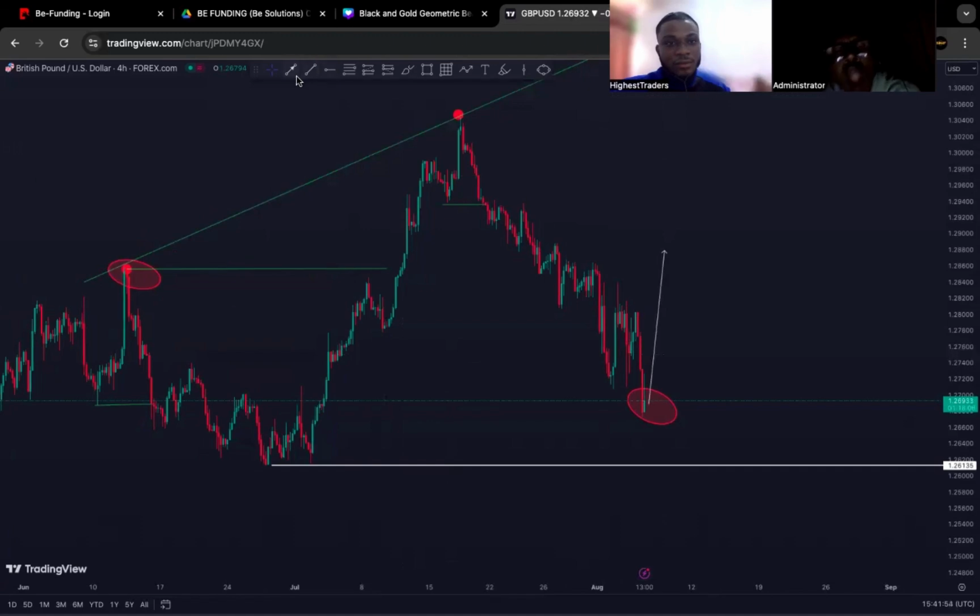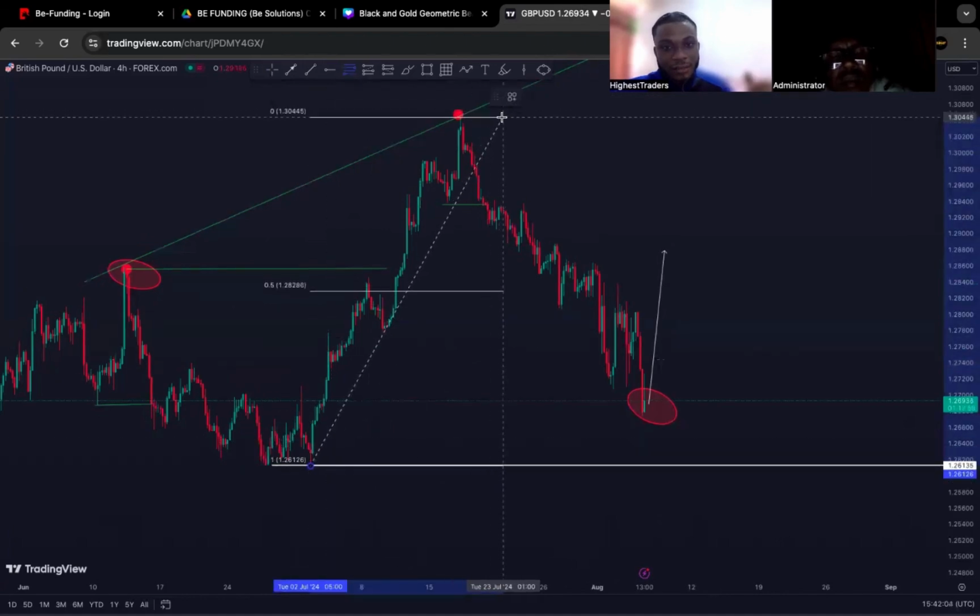Now, before you find a demand zone, the thing you have to understand is, if you use the fib, you can pull up the fib from the last end to the highest level before we started the drop down. Then you look for anything below this one. Anything below 0.5 that is not mitigated is what you are going to buy from, because this is a discount price and this is a premium price. So we will not be buying from high levels.